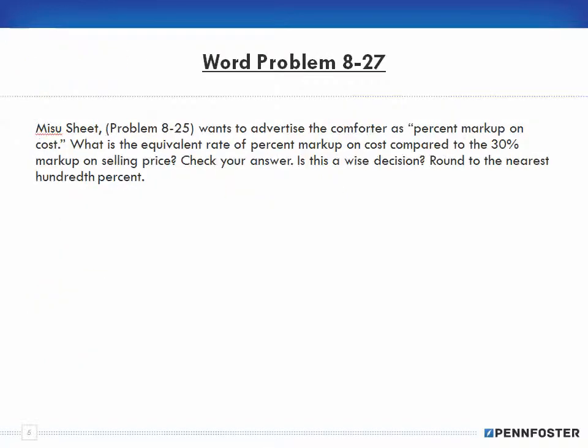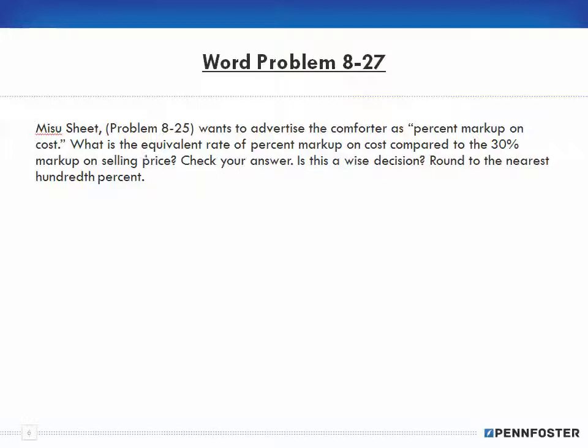Next problem, 8-27. Okay, Mizu in problem 825 wants to advertise the comforter as percent markup on cost. What is the equivalent rate of the percent markup on cost compared to the 30% markup on the selling price? Check your answer. Is this a wise decision? And we're going to round to the nearest 100th percent.